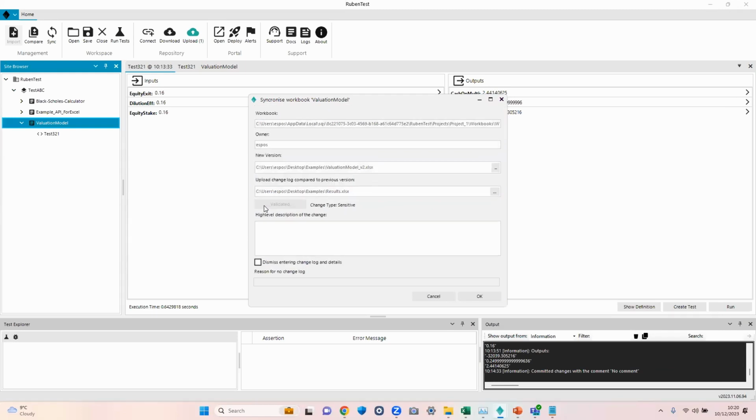Now, the reason why we have this validate change type is twofold. One, we want to validate that the change log, the result file that's been checked in, is actually valid to the models in question. Secondly, we want to scan that column E. And if we identify from what was captured in that model that there are formulaic changes, we define the change type as sensitive, which you can see here where my cursor is.